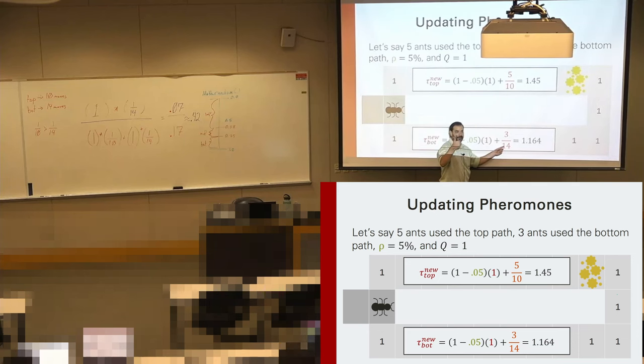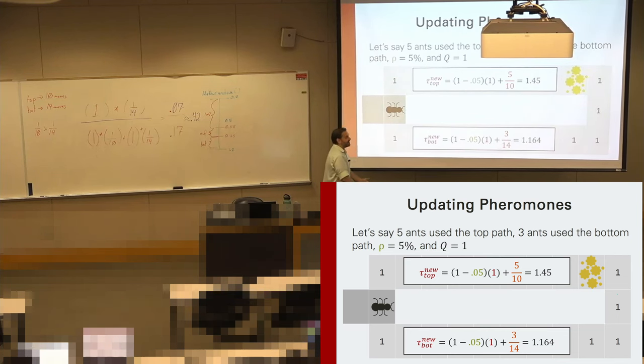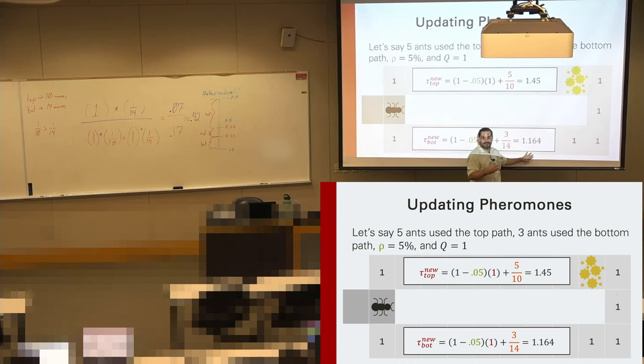Feel good here? People in the back? Okay, good. So again, notice what's happening to that tau level. The top route, I randomly selected the 5, that way it makes my math easier. And oh, look at that, I get a 1.45. Versus the bottom route, which didn't have as many ants and is a longer path. The attractiveness, eta is attractiveness, but the trail level is just not as much, 1.1 suddenly.